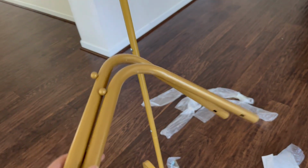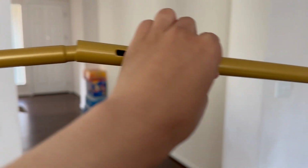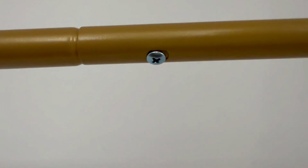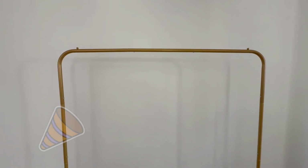The next step is getting these two curved pieces on the top. If you follow the directions, it's pretty easy to do. Okay, one last piece to go, and that really is just getting this across. There's a little bit of burr inside the rod, not too bad. Once we cleared it out, it's screwed on correctly and easily, and that's it.